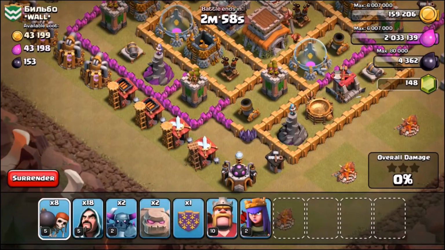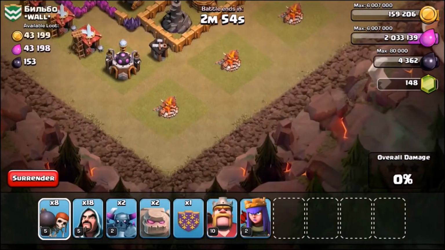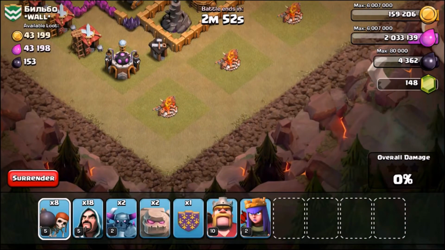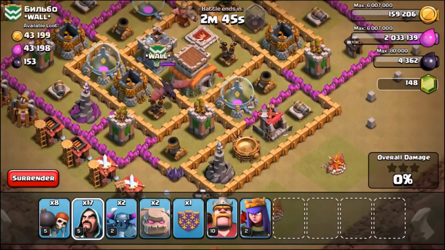Oh, I did not mean to do that. Oh, I've completely forgotten my hog, but that's okay. The dragon still managed to come out there. Okay, and we have no archers, so we're gonna have to use a wizard to draw him out. So over comes the dragon.